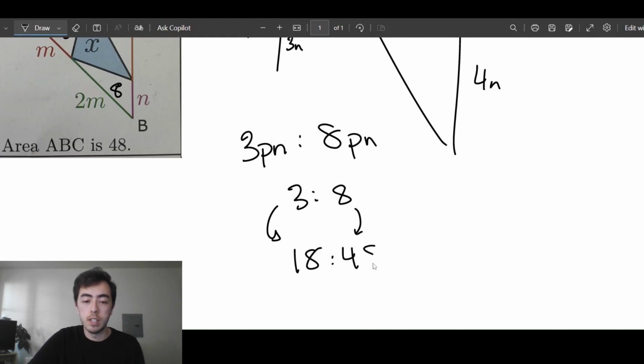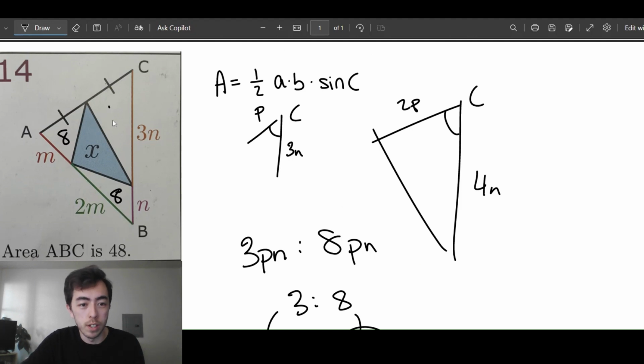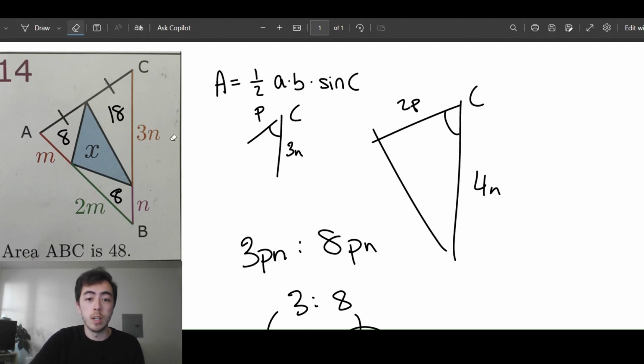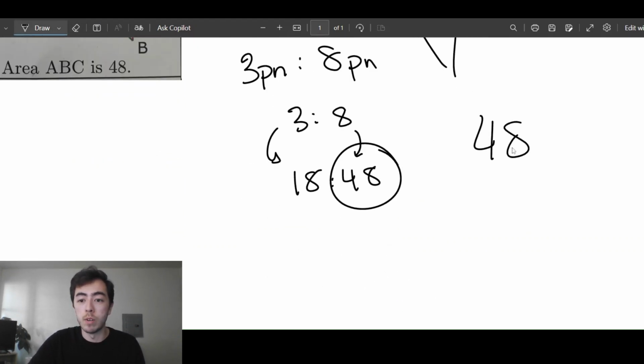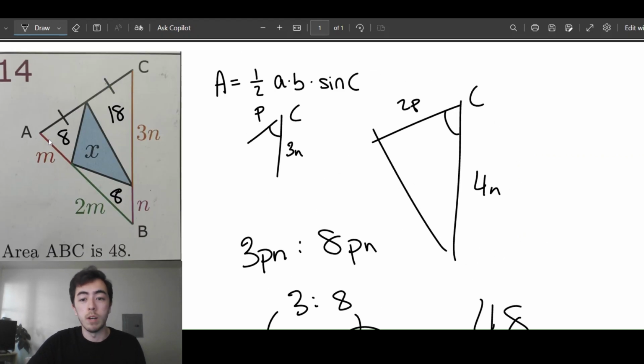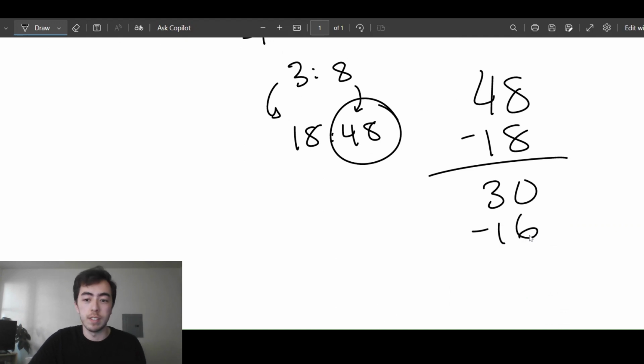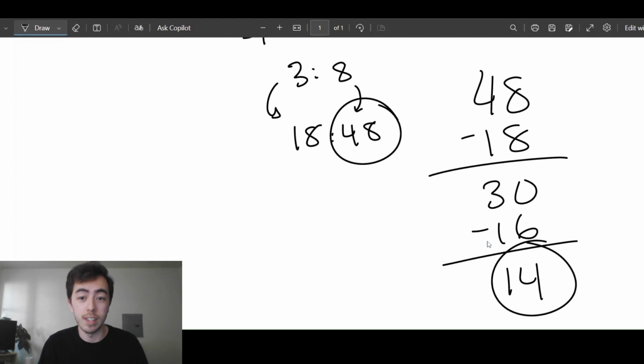So I can get the ratio where the 48, the area of the larger triangle, shows up in the ratio. So this triangle here, it does look bigger, and the numbers do show that, yes, it is bigger. So if we take our 48 and subtract out our 18, that's a 30. And then finally, when we subtract out the 2 8s, I'll just do a minus 16 for that. Then we're finally going to get the 14 that matches today's date.